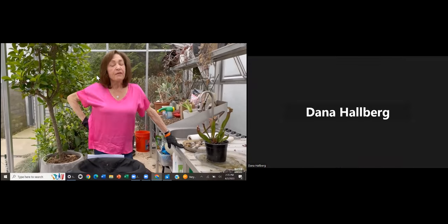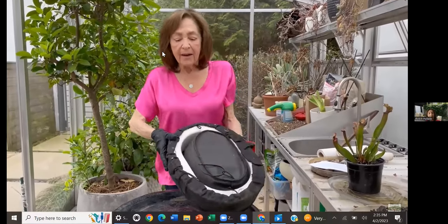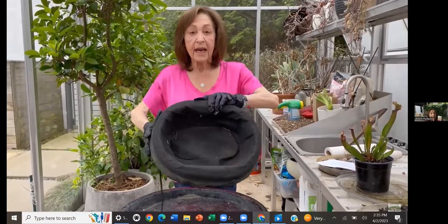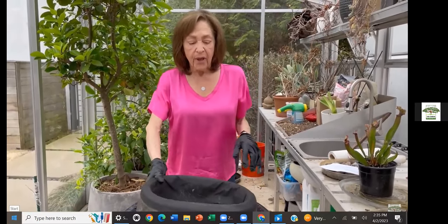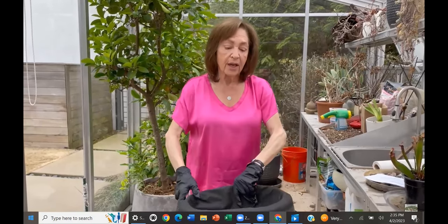Welcome to our demo today of planting carnivorous plants. The first thing you'll need is a container. I have found this fabulous container made out of styrofoam and covered in a mesh. Usually I use a container that doesn't have holes in it. If you do use a container with holes, be sure you have a plastic liner. This ring will actually float in my pond. I have very aggressive koi that like to play with roots, so with this mesh bottom, the roots can be there and the fish do not disturb it. I found this one online, but there is a shop called Koi Koi in Kennesaw that also carries them.